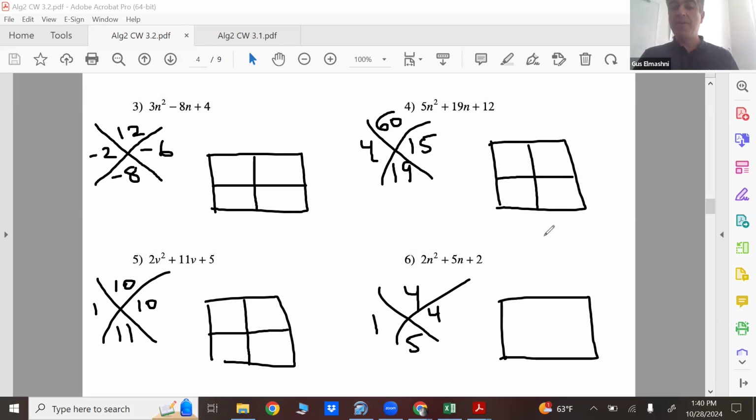So remember, multiplying to the top, adding to the bottom. Multiplying to the top, adding to the bottom. A times C up top, B down below. If you reverse it, that's fine. I don't care. But just make sure you're multiplying and adding to the correct stuff. Okay, it should look like that now.